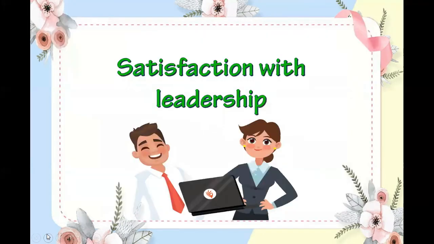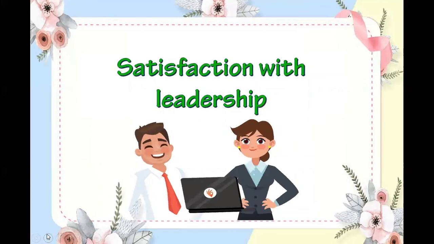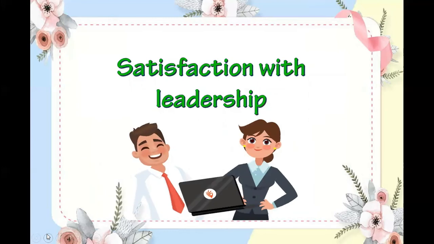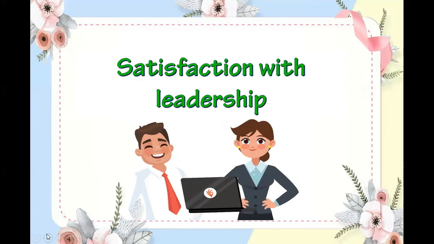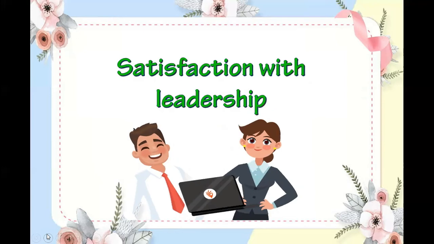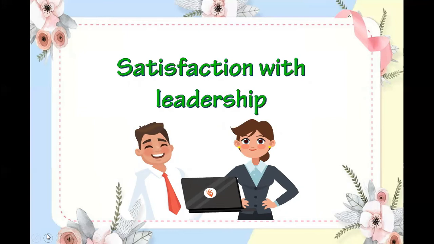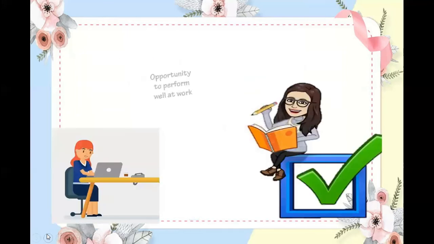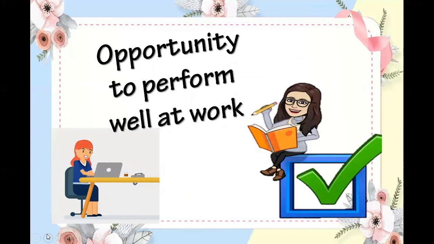Next, we have satisfaction with leadership. Job satisfaction increases when the leadership style of a manager meets the expectation of their employees. Next is the opportunity to perform well at work. An engaged employee keeps an eye on enhancing their skills and explores ways to learn something new. It not only helps them increase their work performance, but also develop potential opportunities for their professional development.